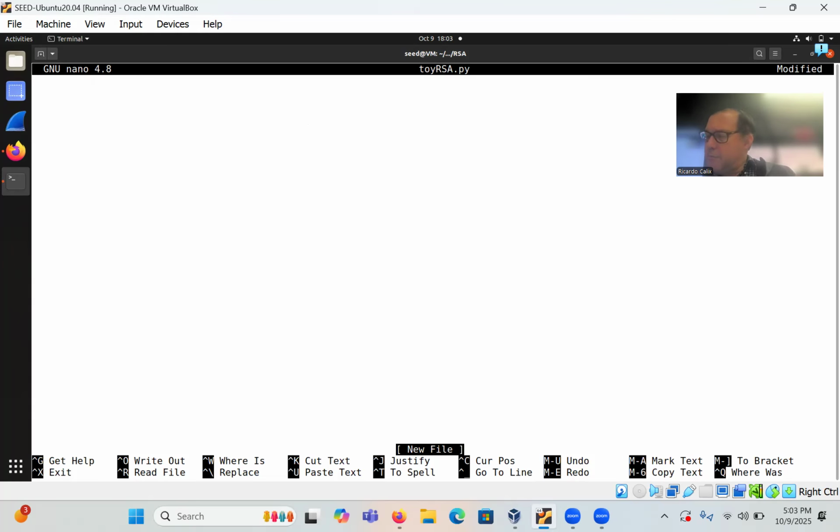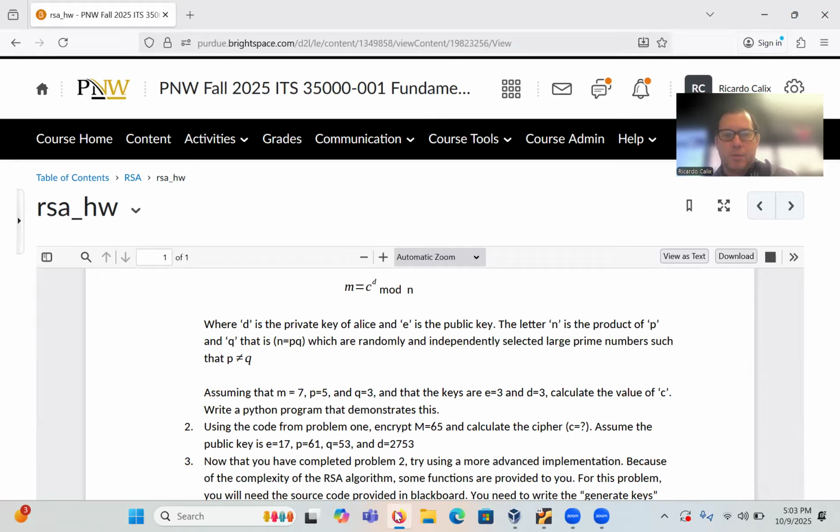So for problem one, it provides P and Q. So let's see, it says we have the message M equals 7, P and Q. We have E and D, and we have the cipher C.